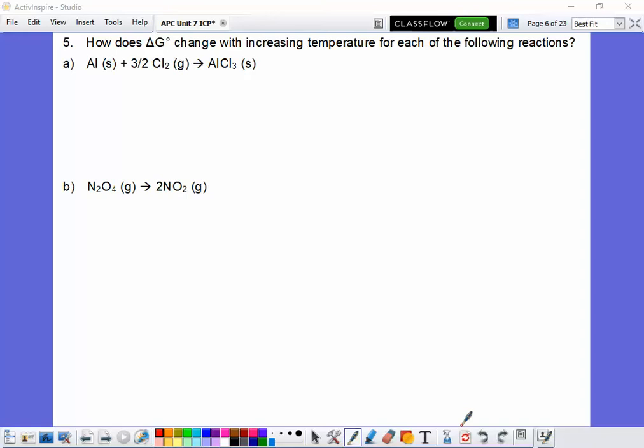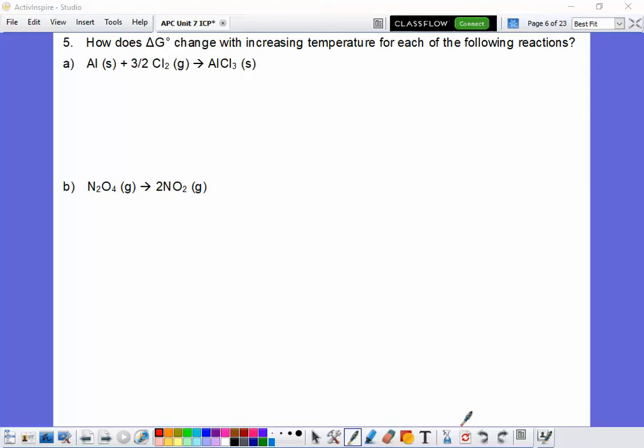Like I said, we should be able to answer these two questions without doing any calculations. While I asked you to get textbooks out, it was not for this problem. Keep them out, though, because we're going to need them for the next one. If you did the calculations, that's fine. You can still answer it from the calculations, but I want to show you how to answer them without doing any calculations.